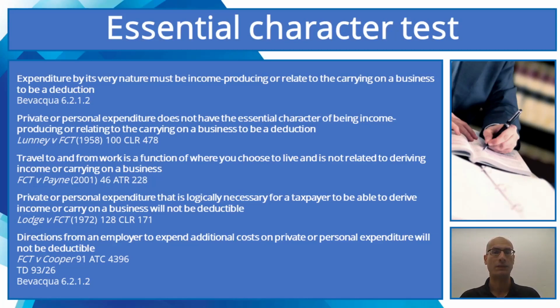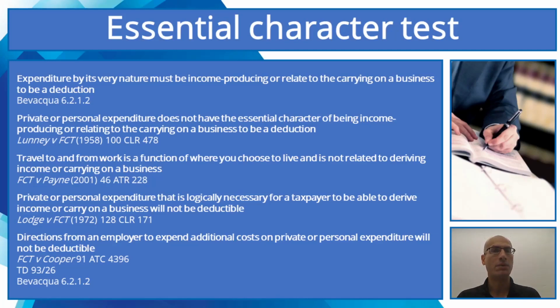contemporary structure of 8-1. Note that there are certain types of expenditures that the courts say are private or personal, but often the reasoning behind this, when they talk about the essential character, is that in situations where a person has some form of outlay, doing some form of education or doing some form of preliminary activities, eating more food in the case of FCT and Cooper, for example, to be a professional sports person, what they say is that in that situation, the essential character, not only is it private, it's also preliminary, in that you are spending or outlaying money in order to bring yourself into a position in order to derive income.